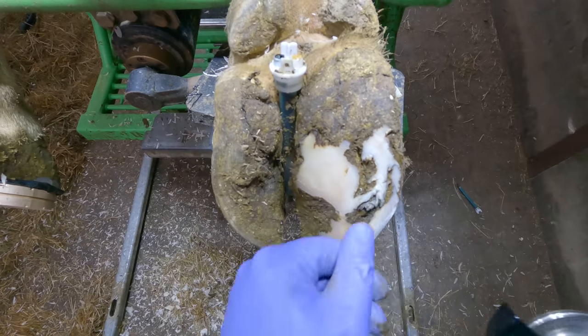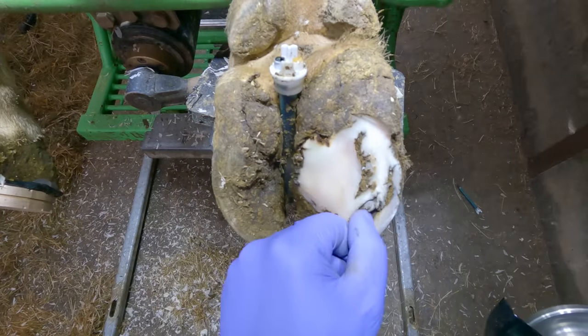After trimming the back left and finding stones, I wouldn't be surprised if we had the same issue in this foot. It's normal to have white line damage in these large bulls' feet, just down to their sheer weight, as their hooves come under even more pressure as they mate with cows.